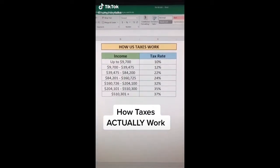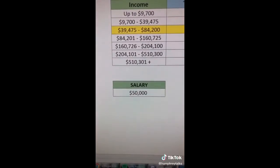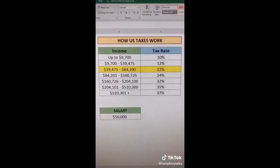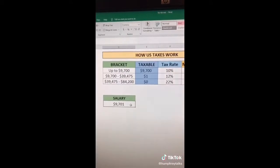This video is about how US taxes actually work. Let's say your salary is $50k a year — that puts you in a certain income bracket. But does that mean you actually pay 22% on that full $50,000? If you said yes, you'd actually be wrong. The US tax system is completely confusing, but the way it works is like a waterfall.